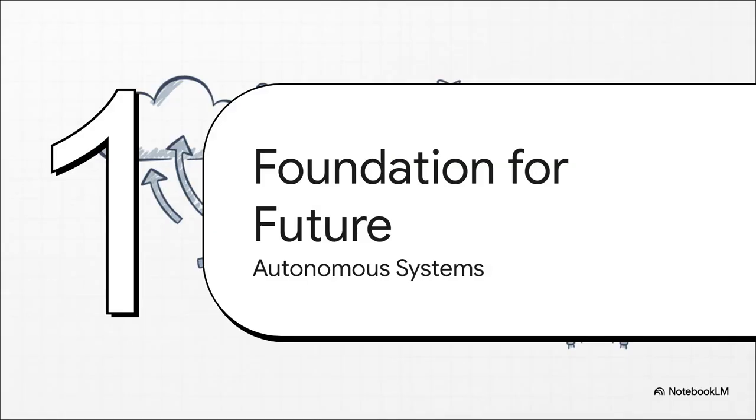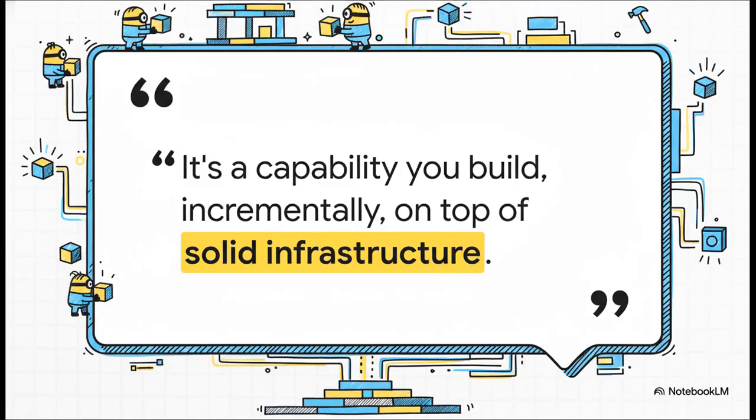So let's zoom out for a second. What we've just described, it's not just about organizing files in a clever way. This three-repo architecture, combined with network-based discovery, is the fundamental groundwork you need for the truly autonomous, multi-agent systems of the future. Which brings us right back to where we started with those amazing systems like Stripe's Minions. As the source article puts it so well, this isn't a product you can just go buy off the shelf. It's a capability that you have to build piece by piece on top of solid infrastructure. Well, guess what? This architecture is that solid infrastructure.